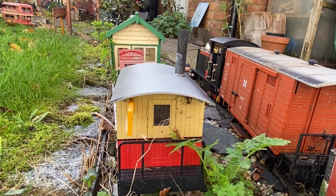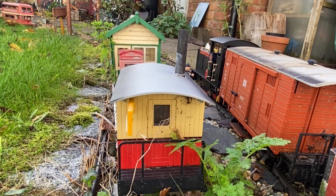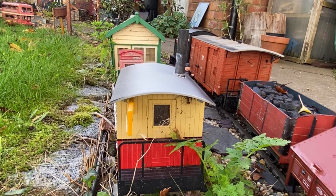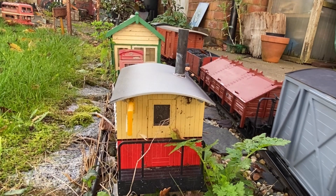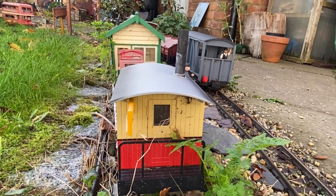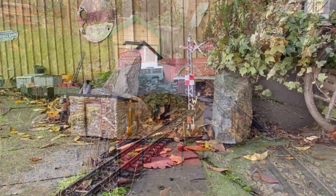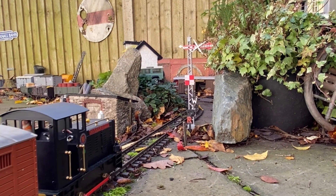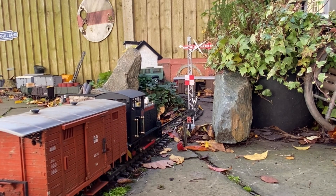Pausing to accept the Kirschbaum in Wald token from Albrecht the signaller, the train is soon on its way again. The station and its buildings are not quite as wonky as they look — it's something to do with the wide-angle effect of the iPhone lens. The signal guarding the approach to Kirschbaum in Wald Bahnhof is a stop-and-await-instruction sign rather than a definitive signal.